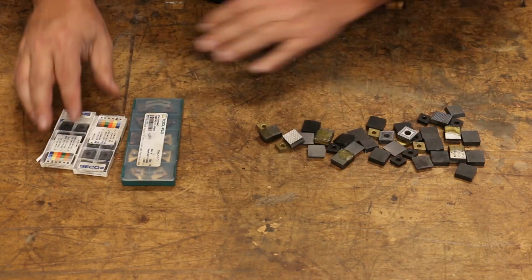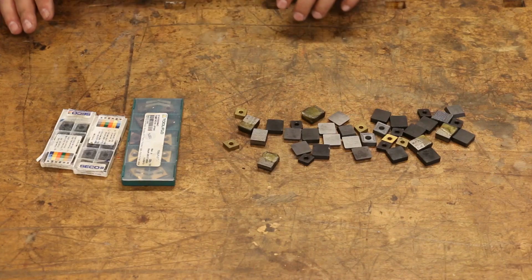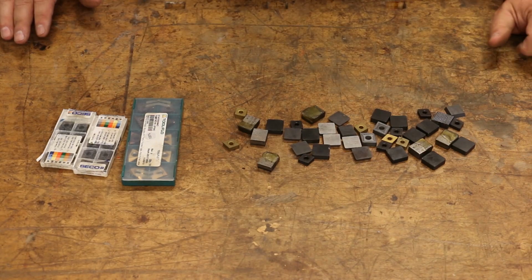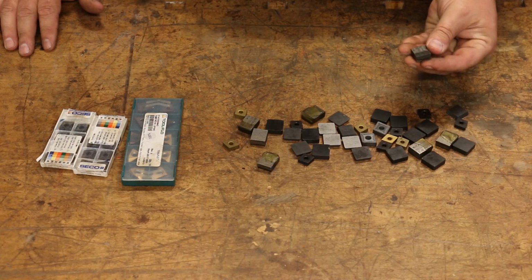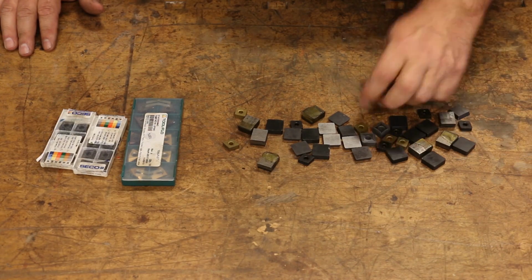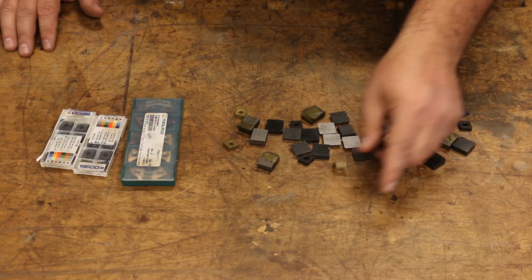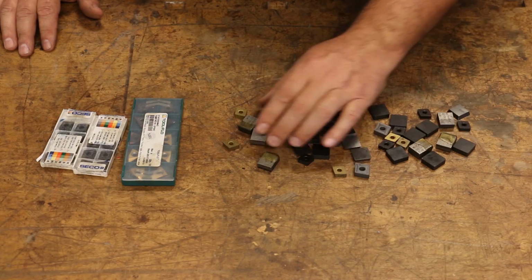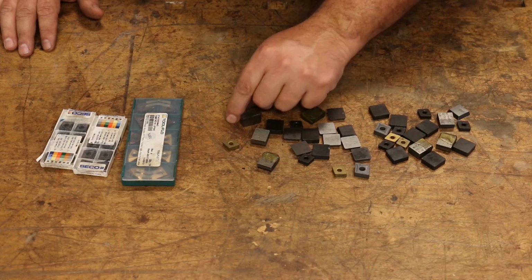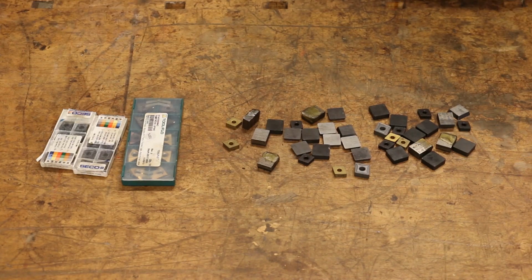And then I think that Ben may have thrown these in the box when he shipped them to me. I don't remember actually working out a deal for some of these loose inserts, but these are definitely things that I'm sure I can use. I know I got a holder for several of these, but I think he just threw some loose inserts into a box and sent them to me, which is greatly appreciated. So we've got plenty more inserts to play with now.